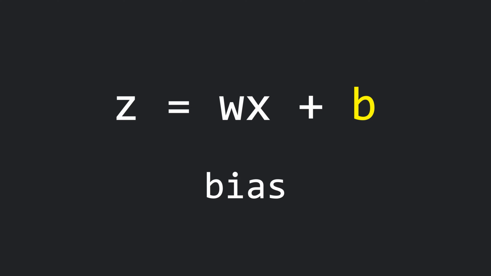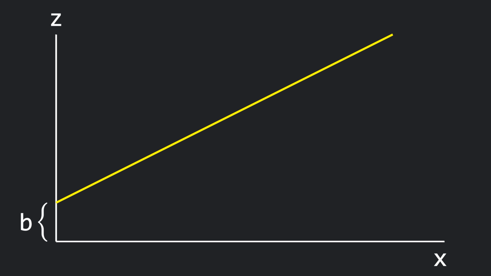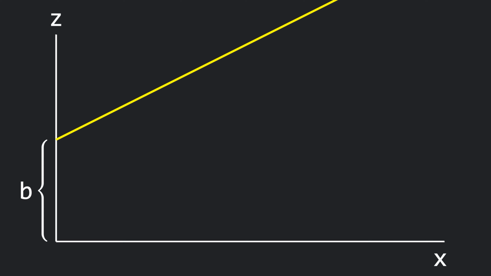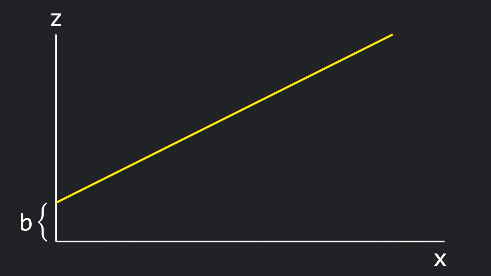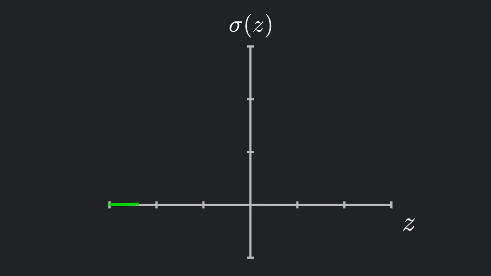You can think of the bias as a way to shift the entire sigmoid curve left or right along the x-axis. Graphically, on the z-x-axis, the weight w controls the slope of that line. A higher value of w makes the line steeper, while a smaller value makes it flatter. The bias b acts as the intercept, meaning it decides where the line crosses the z-axis when x is 0. After this linear transformation, we then pass the value through the sigmoid function to squash it between 0 and 1. This is what converts the raw linear score into a probability.